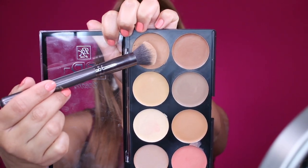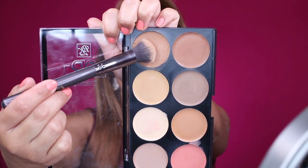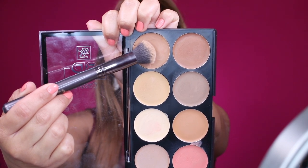I'm going to take this first shade here — this is a cream contour palette by Ruby Kiss Cosmetics. You can find this at your local Walmart. I'm going to take that first shade and just apply it from the center of my earlobe down to the middle of my cheek. This cream contour palette is really easy to use, very blendable, and it stays creamy compared to the Anastasia contour palette. That one was a little bit difficult for me to work with because you always have to have the oil drops in order for it to be creamy. But this one stays creamy, it's easy to use, and it's affordable — you can't go wrong with that.